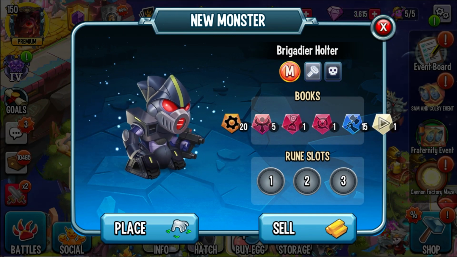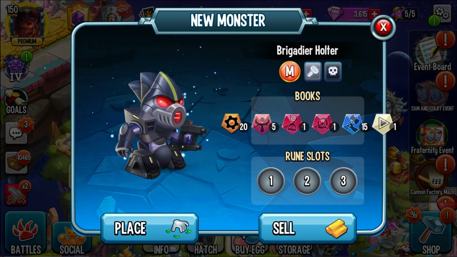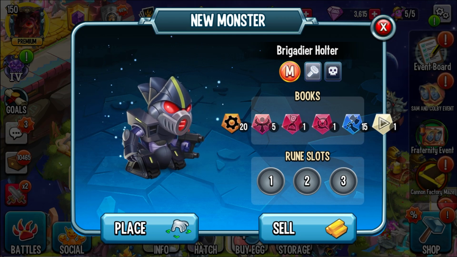All you gotta do is basically play the game and you will get this monster by like the second or third week of the game. Just get accumulating points in the Legends Pass. Alright, Brigadier Holter, he is a metal and dark monster.